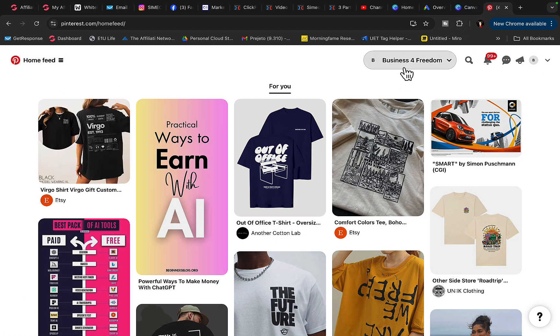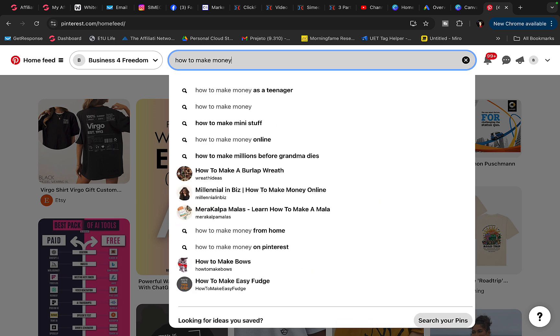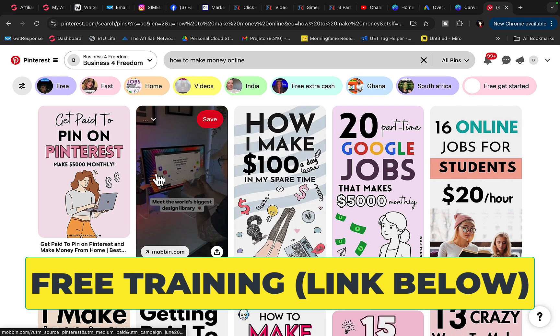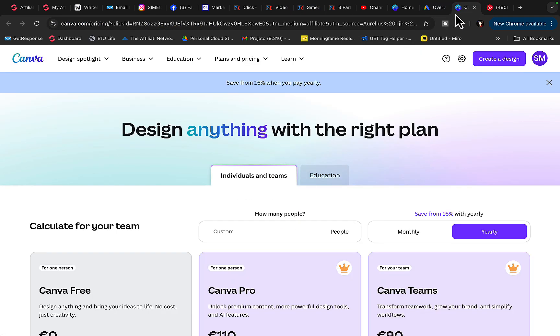If you go over to Pinterest, you can literally see this search bar. You can promote different products — weight loss products, how to lose fat products. If you type in different keywords like 'how to make money,' you will see different options: how to make money as a teenager, online from home, work from home jobs, how to make money on Pinterest. Every single day we can post two to three different images for those keywords, and when people click on our picture and link, we send them to a landing page, build an email list, and promote products as an affiliate on the back end.